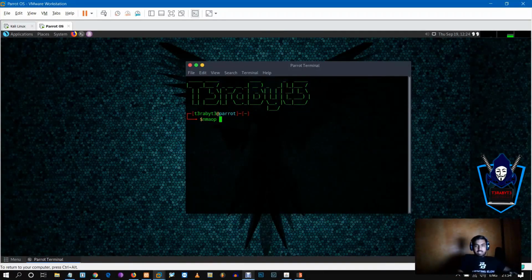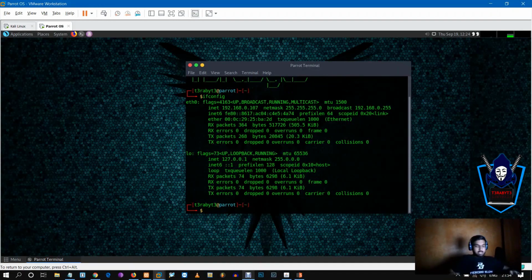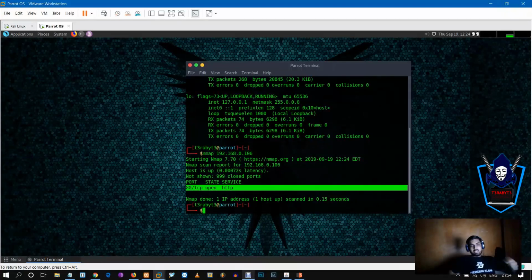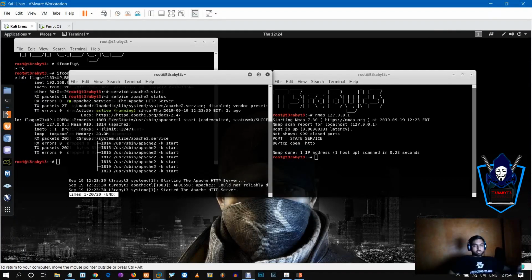Okay, cool. If I run an nmap scan from the other machine, which has a different IP address, pretty obviously 107, so if I run an nmap scan on 192.168.0.106, you will see it says port number 80 is open currently, right? So it is showing it's open, it's working. Now the point is, if this is open, it is openly accessible, right?